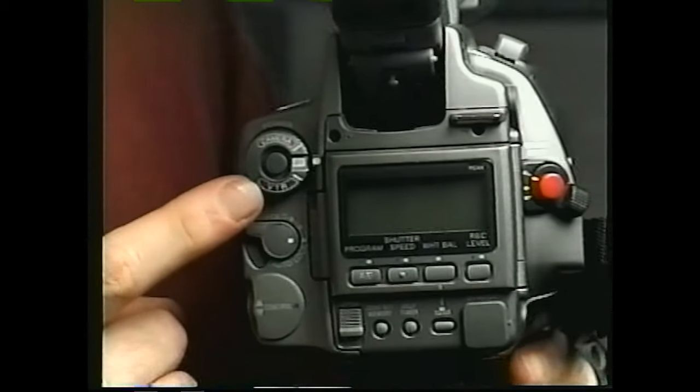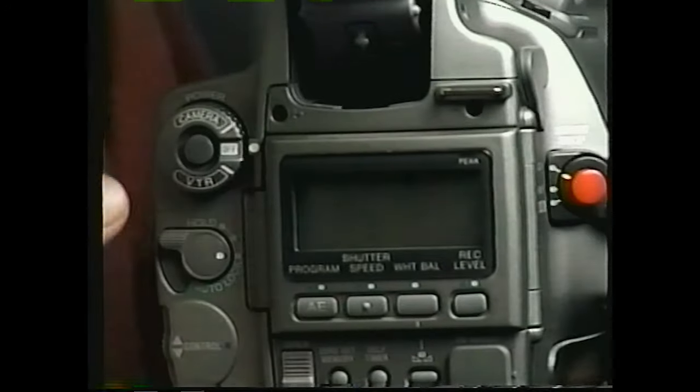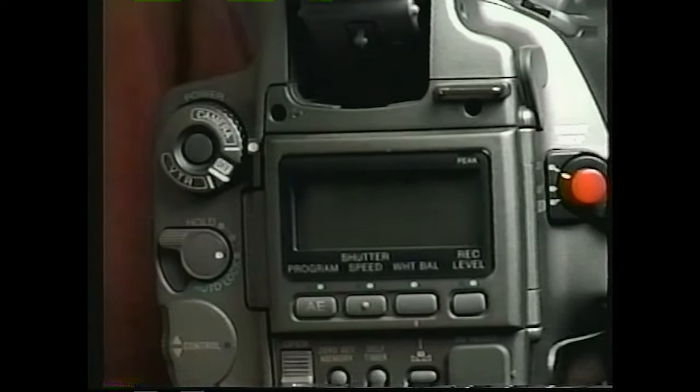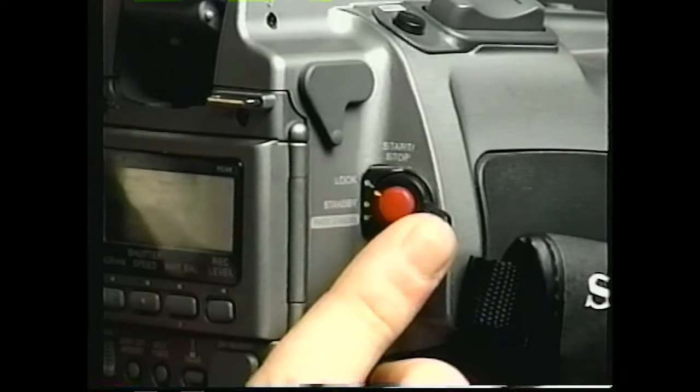Down here at the bottom has the VTR position, and this actually turns on this little control panel where you can play a tape. But to shoot, you actually want to push this button in and rotate it into the camera position. Now the camcorder may not turn on when you do this, and that's because the standby switch needs to be rotated down from the lock position in up.